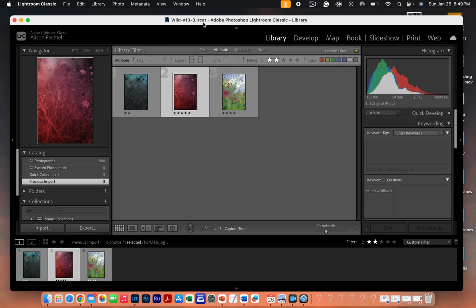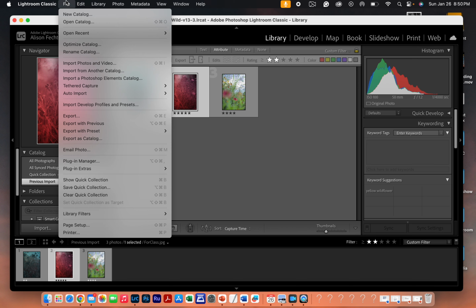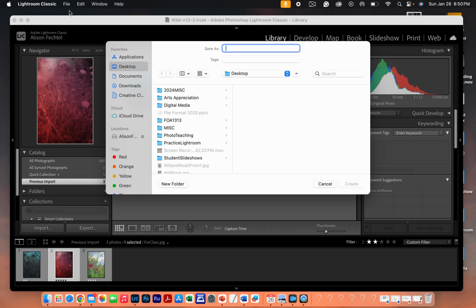Shocking, I know. For right now, this is one time you're doing this. You are going to go to File, and you're going to go to New Catalog. Now, you may have a slightly different interface if there is no catalog that's already been opened on that particular computer. That's okay. It will be obvious, and/or I can help you. You're going to go to New Catalog and create your catalog.